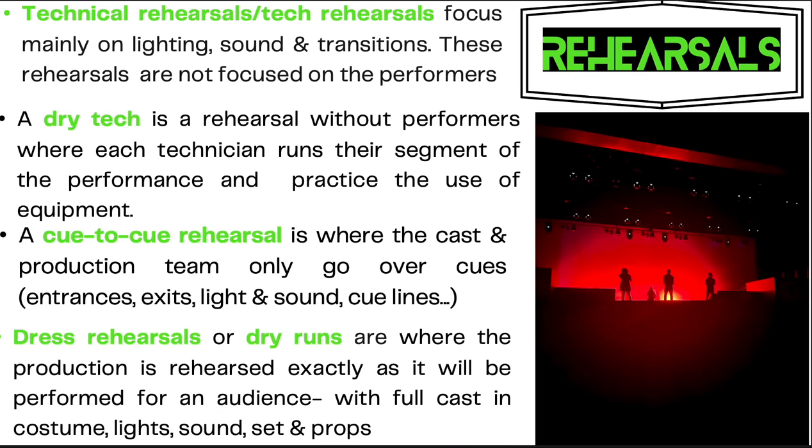And then finally, the final rehearsals before the actual thing, before showtime, are the dress rehearsals, or what you call a dry run, which is where you perform the show from top to bottom exactly as it should be, with full set, full costume, full lighting, full sound, everything as it should be on the night or the day of the show or shows themselves.